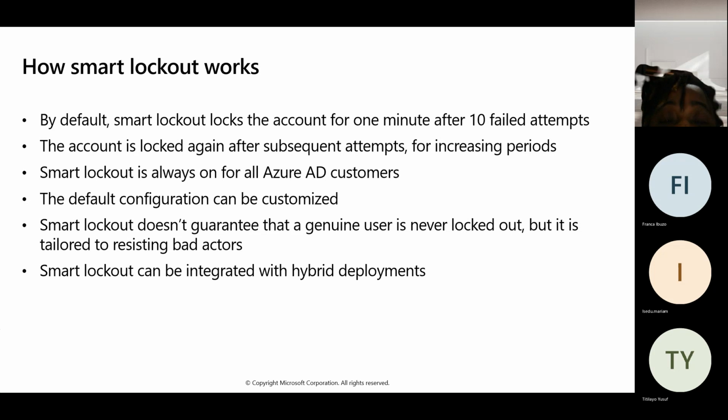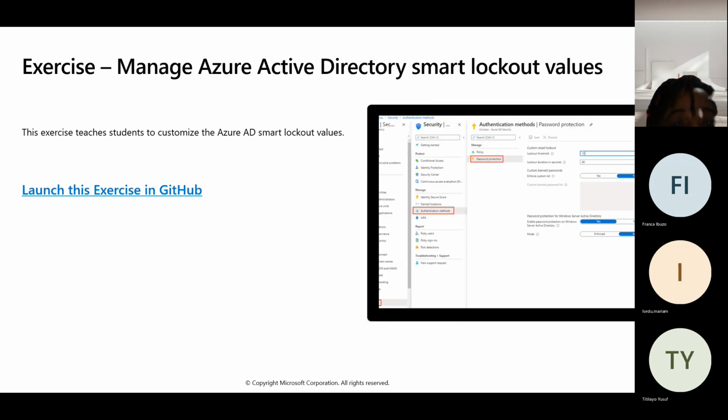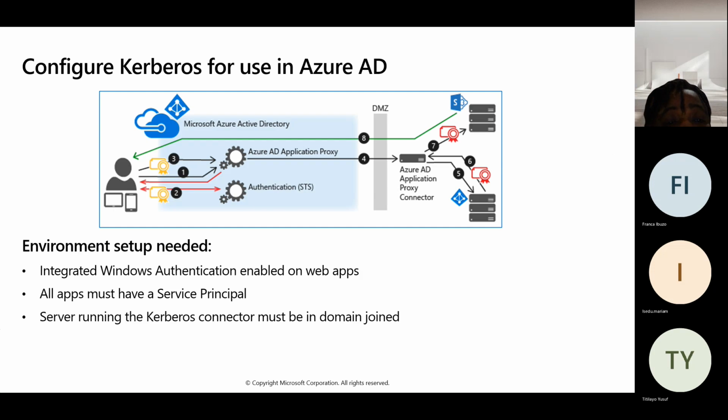So you want to provide a protection that comes with smart lockout that says once you see this, block it. And if the failed login attempts are frequent, or we notice it every weekend, block this account. These are default configurations that provide smart lockout, but you can customize them based on what you have observed from the logs in your environment. Again, there's an exercise to show us smart lockout.